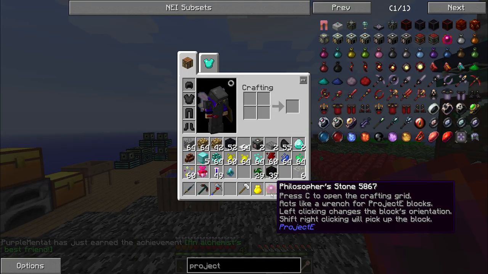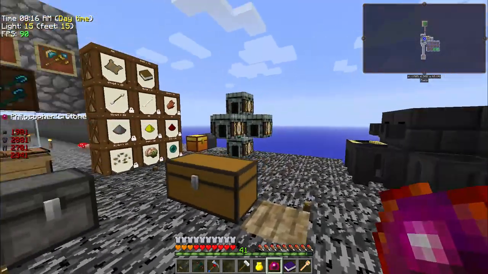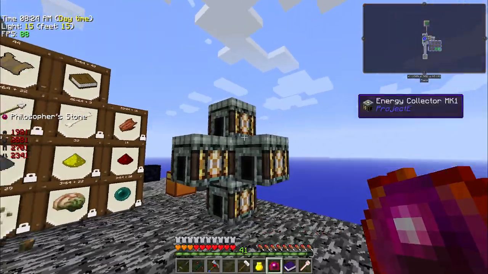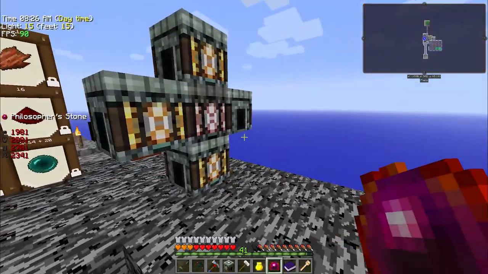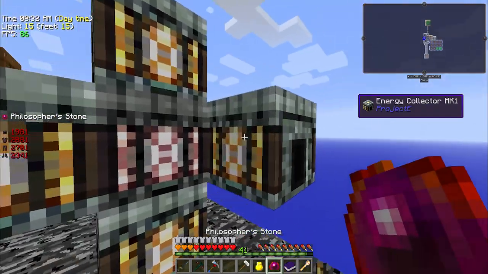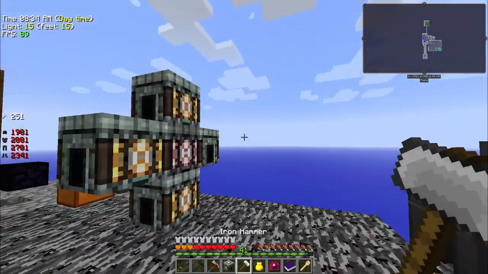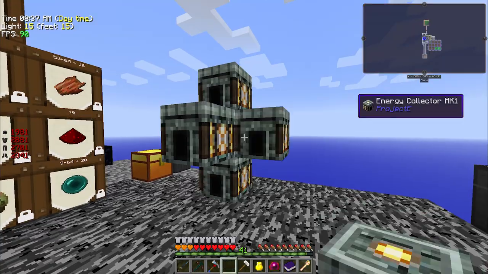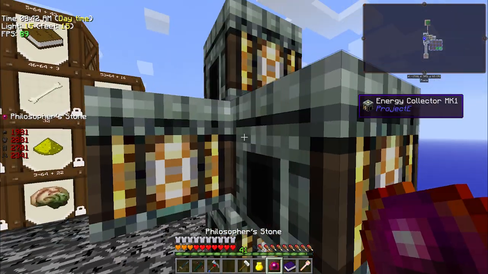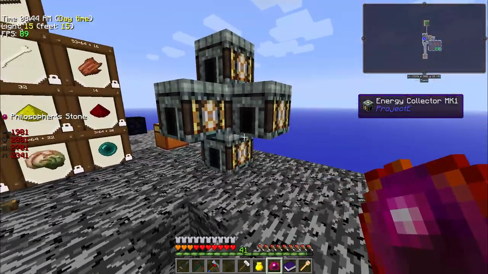Now, this guy, as it shows you, can do a number of different things. Oh, left-clicking will change the orientation. Hang on. Left-clicking changes the block's orientation. Right-click does nothing. Shift-right-click does pick it up. Okay, so there's that. It changes it to whichever direction you're currently facing. So I'm not going to easily be able to turn this collector this way, which is a shame.